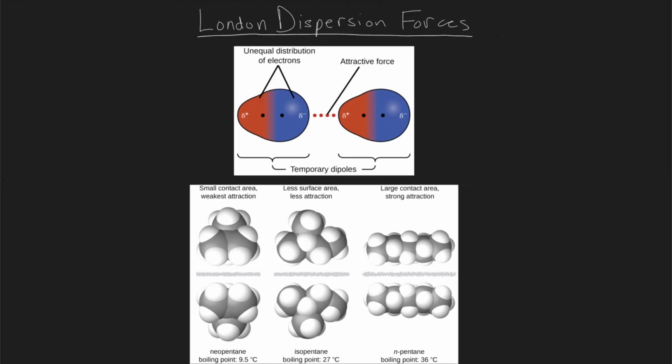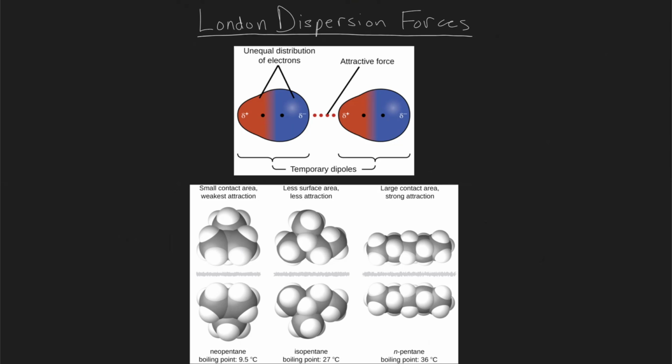In fact, we're dealing with molecules that don't have polar covalent bonding. Instead, they'll have non-polar covalent bonding because they don't have significantly different electronegativities. This means that when these types of molecules come into contact with each other, even though there's no permanent dipole, what happens is known as an induced or temporary dipole.